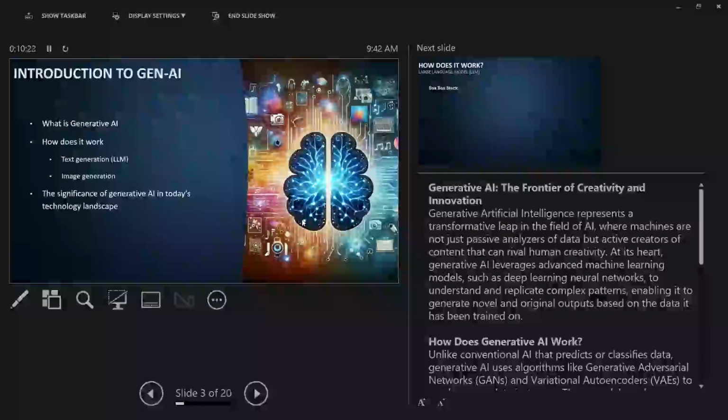If it doesn't create the image exactly the way you wanted it, maybe you need to fine-tune your question, your prompt. Whatever you're typing, whatever you're asking the large language model or the image generation tool to make, that is called a prompt. So you need to rephrase your prompt, and then it will recreate that image for you. It may do a better job next time if you try it again. So that's how you define the two streams of generative AI. One is text, one is the image part. We are going to cover text a lot today.